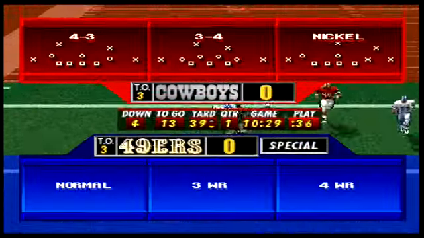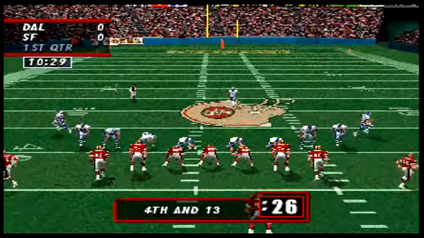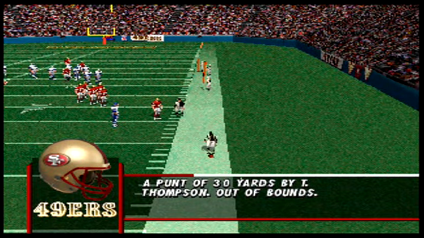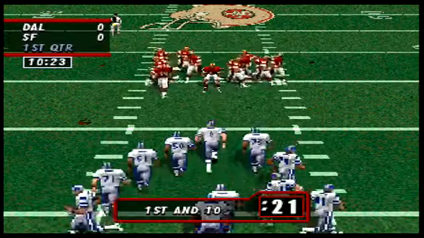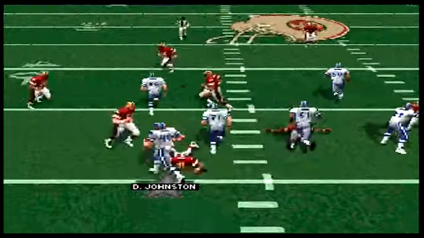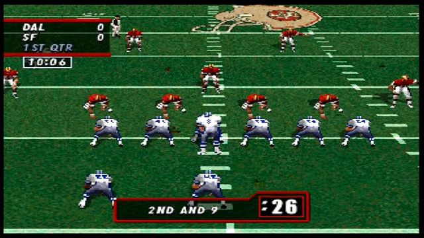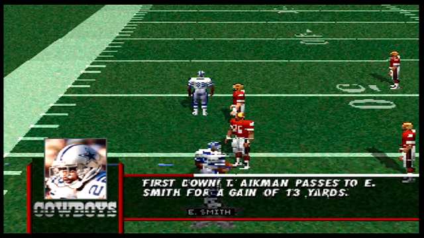Complete. That brings up fourth and long on their own 39. That brings up first and 10 from the 31. Short gain on the play. So it's second and 9 on their own 31. Smith makes the catch for a gain of 13.